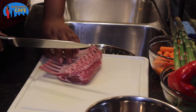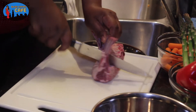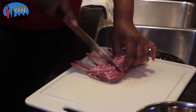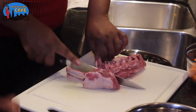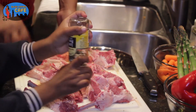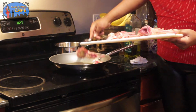Right now I'm going to go ahead and cut up these lamb chops. You can cut them as thin or as thick as you like them. Sometimes I like mine thick, sometimes I like them thin — it all depends on how I feel. If you guys have the opportunity to season them well and put them in a Ziploc bag and let them marinate for 24 hours, that's good. But this still works too.